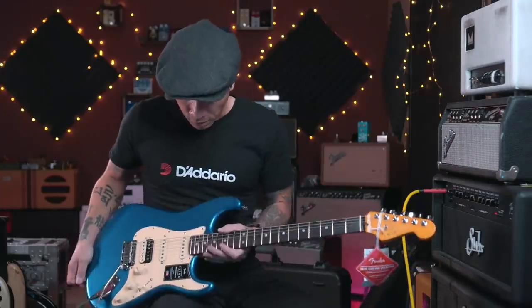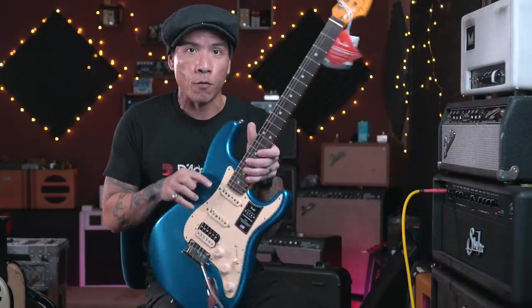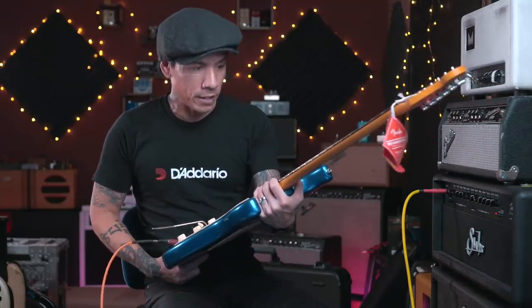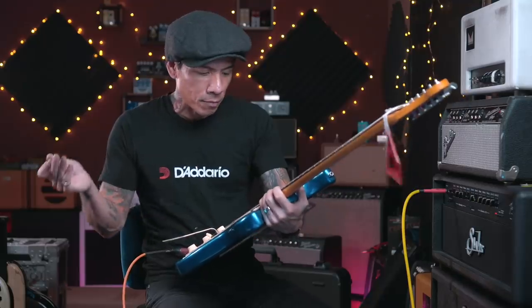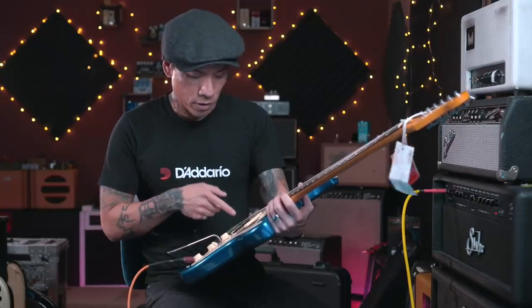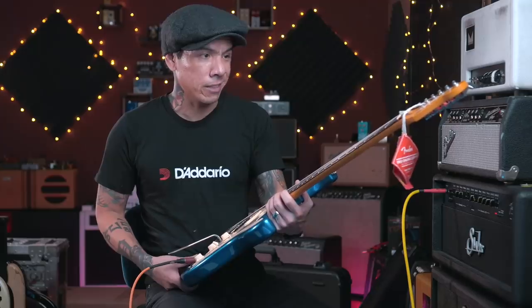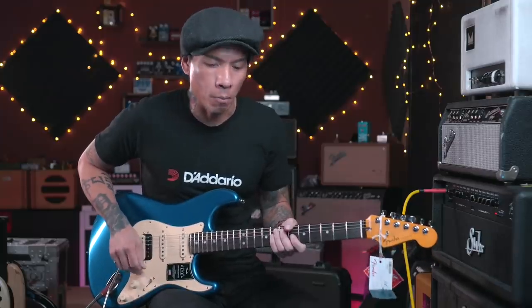Yeah, very cool. I love the color. This is something that I've wanted for a while. I've been looking for an HSS Strat, so this fits the bill perfectly. If anything, I might change the pickups out to something more vintage that I'm used to. Maybe Lollars, maybe a Seymour Duncan '78 in the bridge, which is something that I really, really like. But we'll see. I'll play around with this for a little bit. I'm enjoying having no hum.